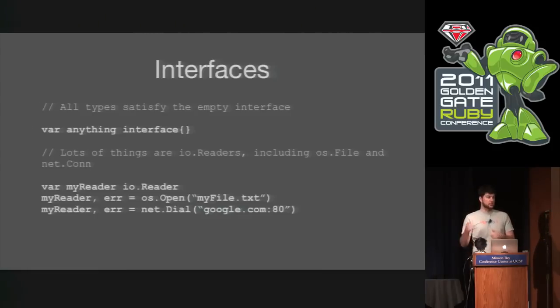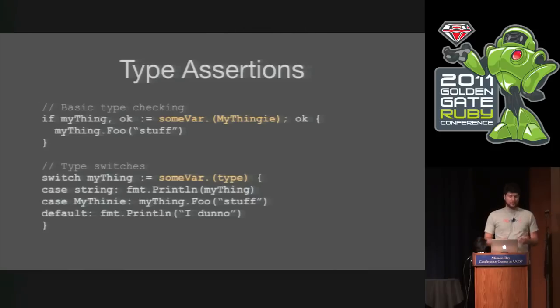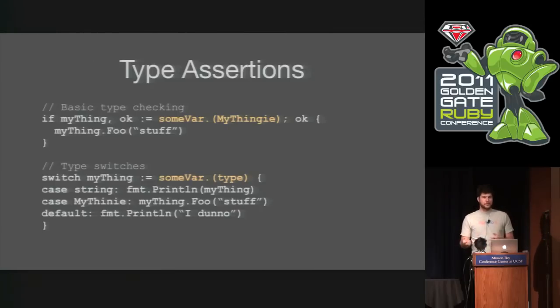And that's really useful for things like chaining and filters, where you can chain a bunch of readers together, and then the end result, you just have to look at the one, and you can use some clever things. The other thing, and this is used really commonly especially for things like container types, is the empty interface. All types, including integer, boolean, struct, all types have at least zero or more methods. So an empty interface can just hold anything, and you have to do a little bit of introspection in the form of a type assertion to be able to do anything with an empty interface object, unless you just want to hold it. And so there's a lot of container types that are implemented that use this, and there's some other places where it works.